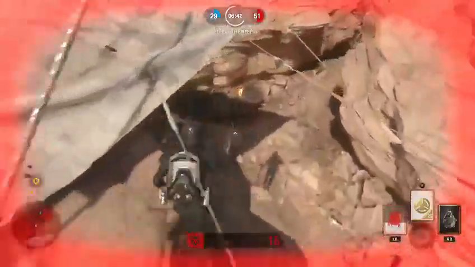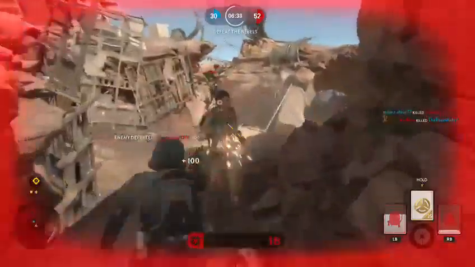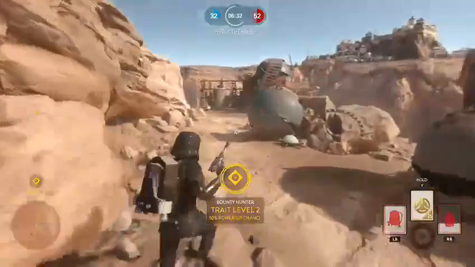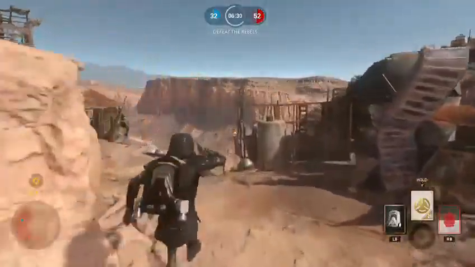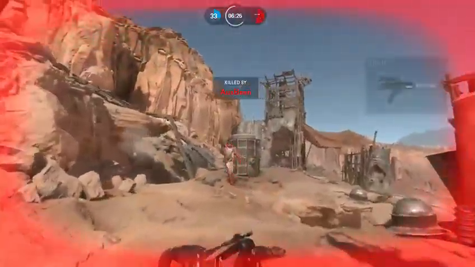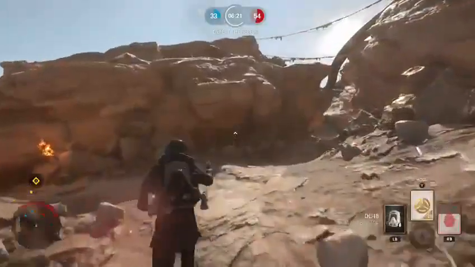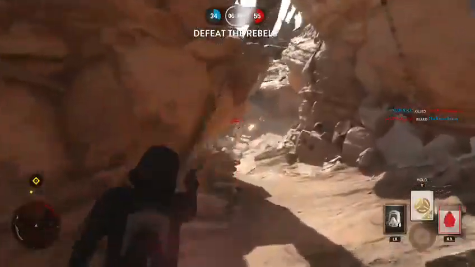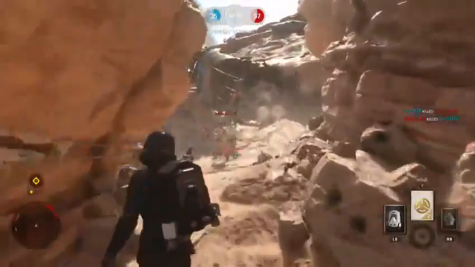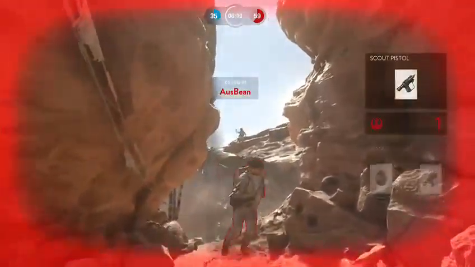This guy, where is this guy? Oh, somebody behind me. Oh, hello. That's why I love this gun right here. Man, you got a good trigger finger. This is the gun for you right here. Oh, hello. He's using DH-17. What? 5 health left. Come on now. Oh my gosh, can I actually hit you? What? Oh my gosh. You see it?